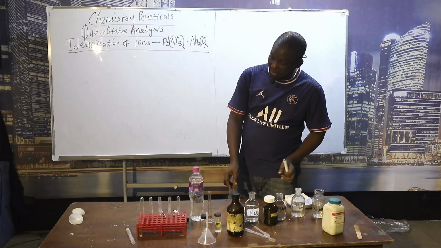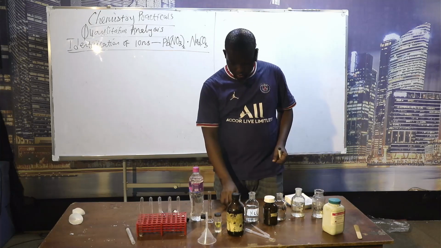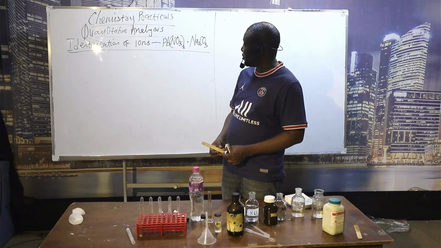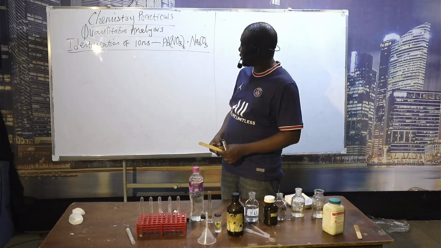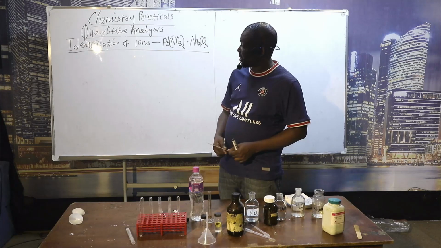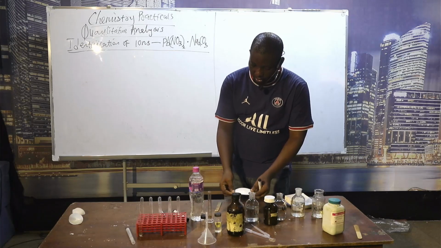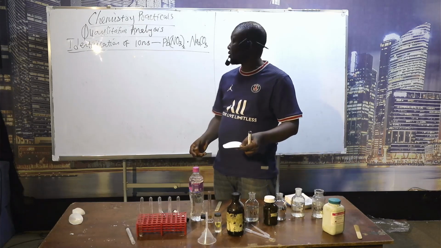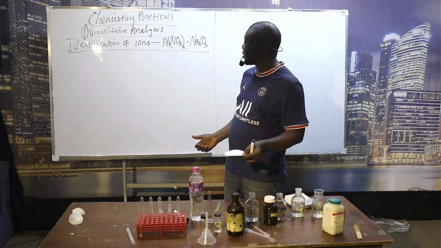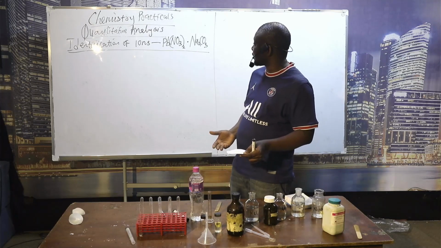And then secondly, when you are carrying out experiments of this type, just like any other qualitative test, the student or the researcher should know that there is what we call a preliminary investigation or preliminary test. We cannot actually call it a test. It is an observable feature, what you observe. As you can see in this video, look at the sample salts. That's the mixture of the two salts, the lead nitrate and the sodium carbonate. This is how the salt appears. Both are crystalline salts, and they are all white colored salts.